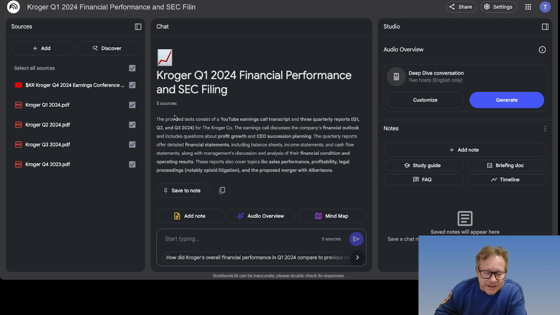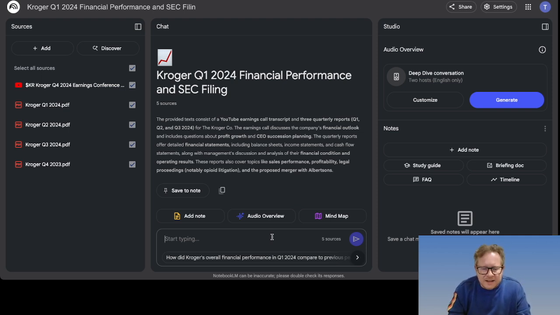Once we dropped all these files in, you can see it automatically in the chat section populated Kroger Q1 2024 financial performance and SEC filing. It gives us a little synopsis here. It lets us know that it has 5 sources. And here's the prompt. You can just start asking it questions.